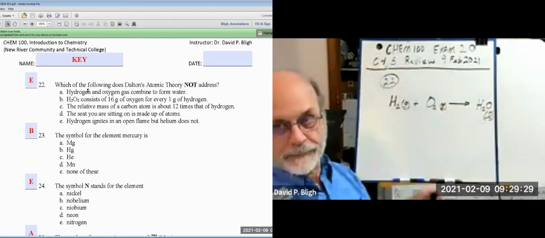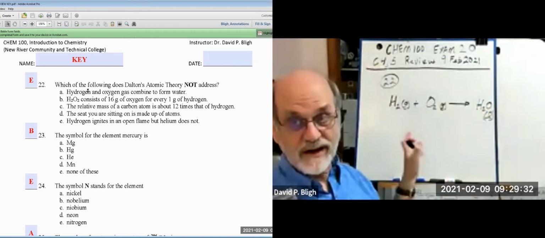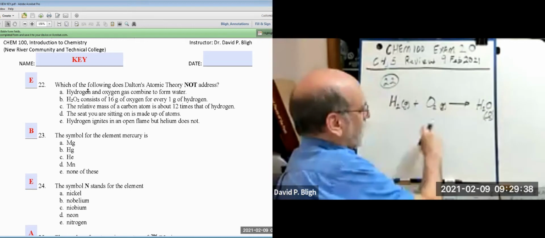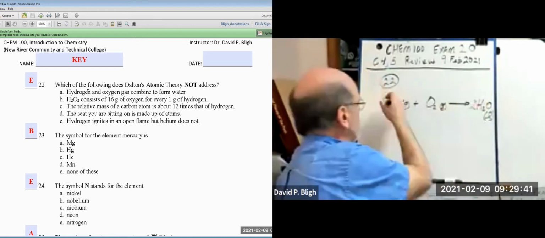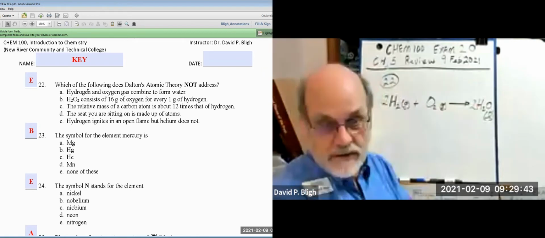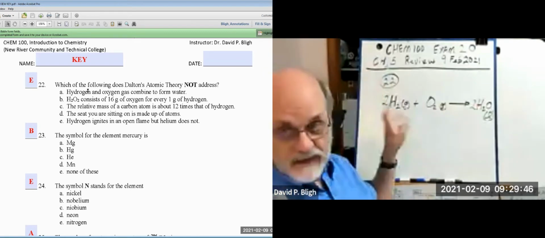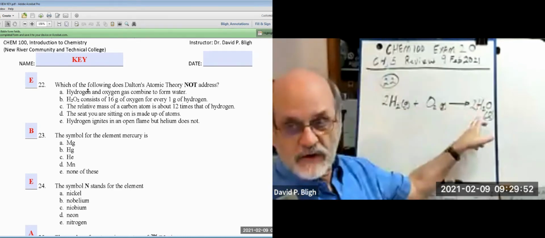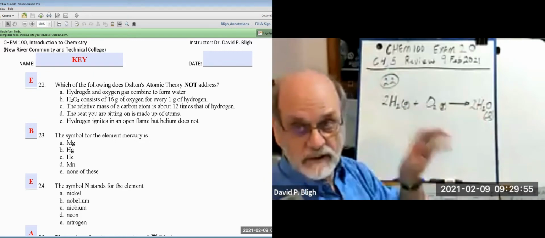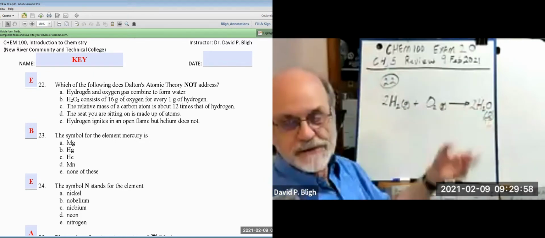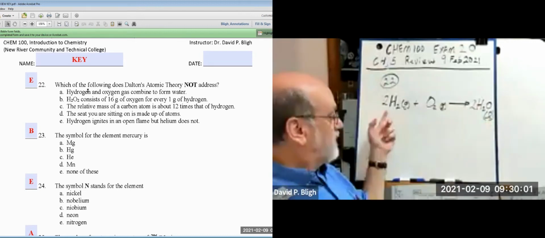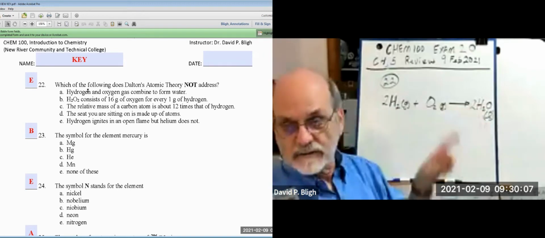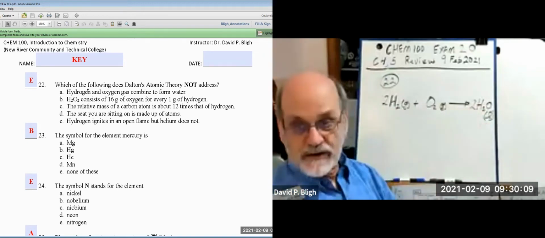Okay, now that's not balanced. We haven't done equation balancing yet. I'll go ahead just to keep my head straight. We need 2 of those and 2 of these. Okay, so what he was saying was, they knew at that time that this was an element and that was an element, and this was a combination of those 2 elements, because they knew how to break them apart and find out what it was composed of. So he was saying that, sure, combine that one and you get that one, but you still got these elements in that product. They're just rearranged. So A is definitely true.